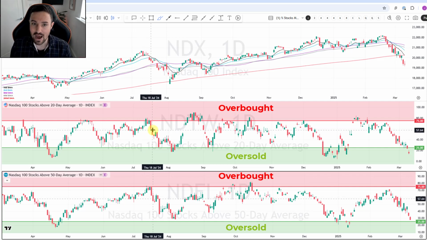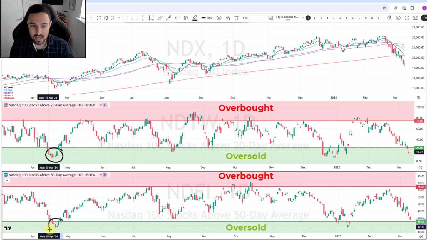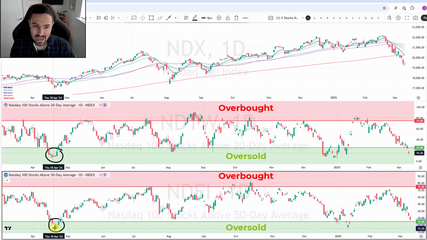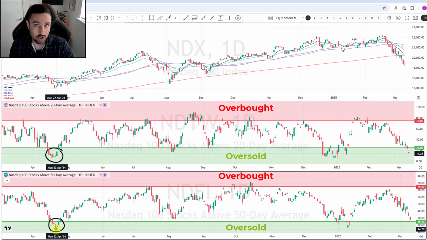On the other side of that, okay, when we start getting oversold readings, so oversold here like we saw in the springtime, so April of 2024, one of my favorite months of the year. What this means down here in the April time is less than 25% of stocks in the NASDAQ 100, so basically less than 25 of the NASDAQ 100 stocks were above their 50-day moving average. So that market tide had flowed out. That means we're in oversold territory.